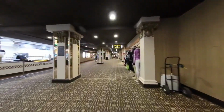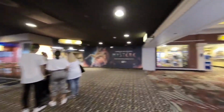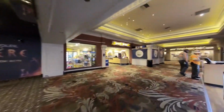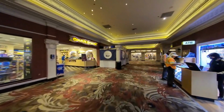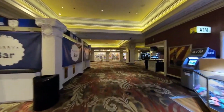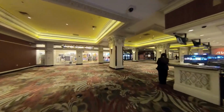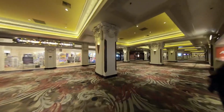But when it comes to breakfast, this hotel, for whatever reason, decided that breakfast just wasn't an important meal of the day, and we didn't need to eat it. There was nothing in this hotel to eat for breakfast. The only thing they had offered was a Krispy Kreme. So you could get donuts in the hotel. But other than that, there was no restaurant that offered breakfast. The Starbucks was closed until further notice, so you couldn't even get a cup of coffee unless you went to the Krispy Kreme.